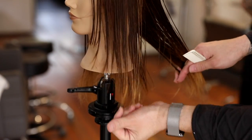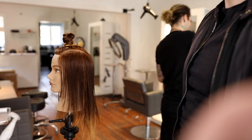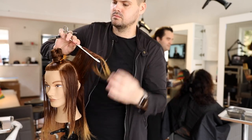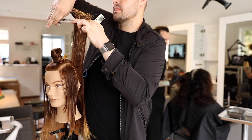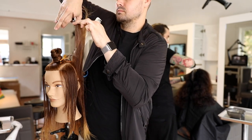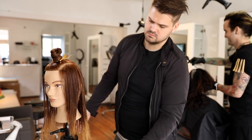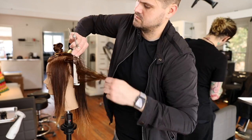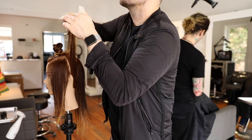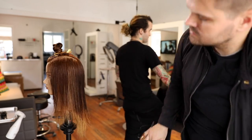I take out the weight I want in the haircut first, then cut the length later. A very popular haircut right now is those really blunt ends. Where people fail is they cut the blunt ends first, then layer off those ends — which just breaks up the ends. What you want to do is create layers first, then bring that baseline up just a little bit. That's going to give you a more blunt look, a thicker edge to your haircut.